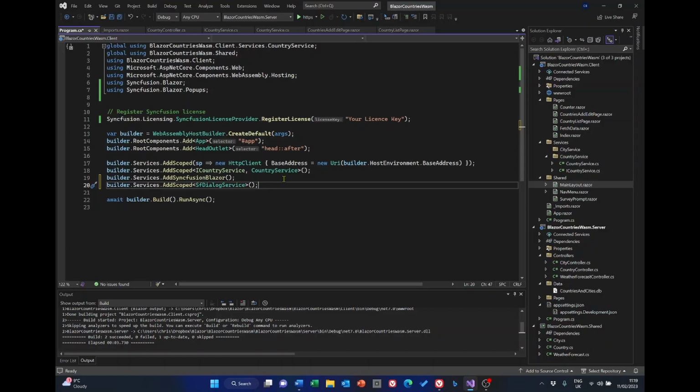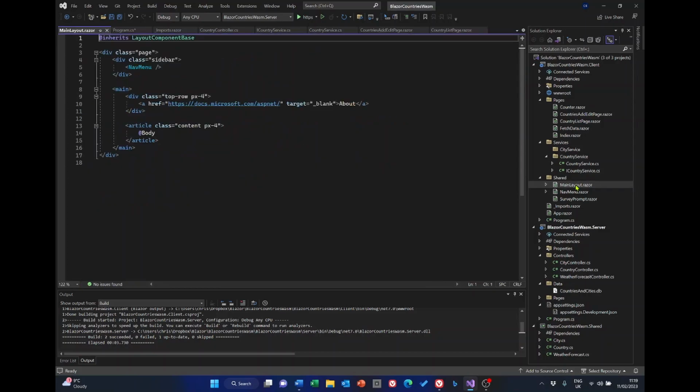In the client shared folder, we've got main layout.razor, and we need to make one change to that. So in shared main layout, we need to add this after this at body line, and I'll save everything.